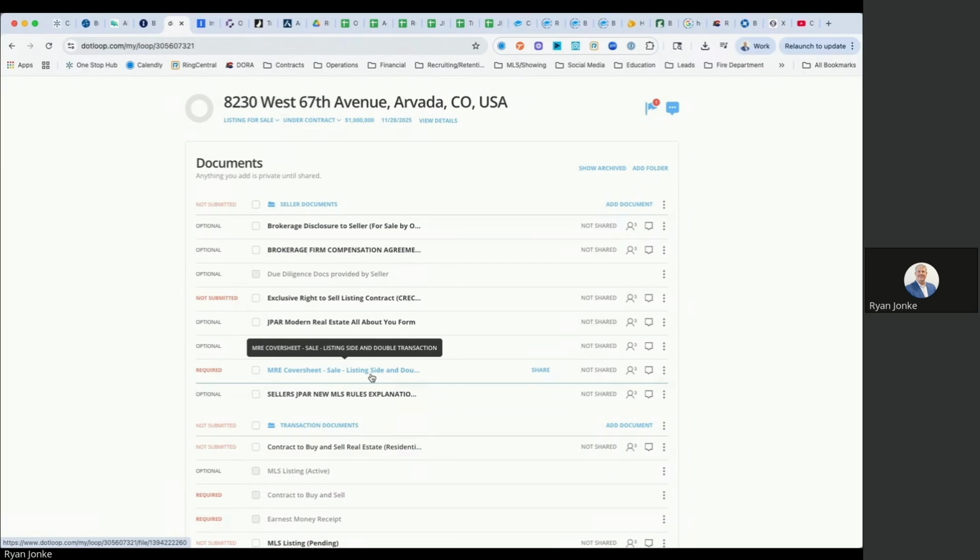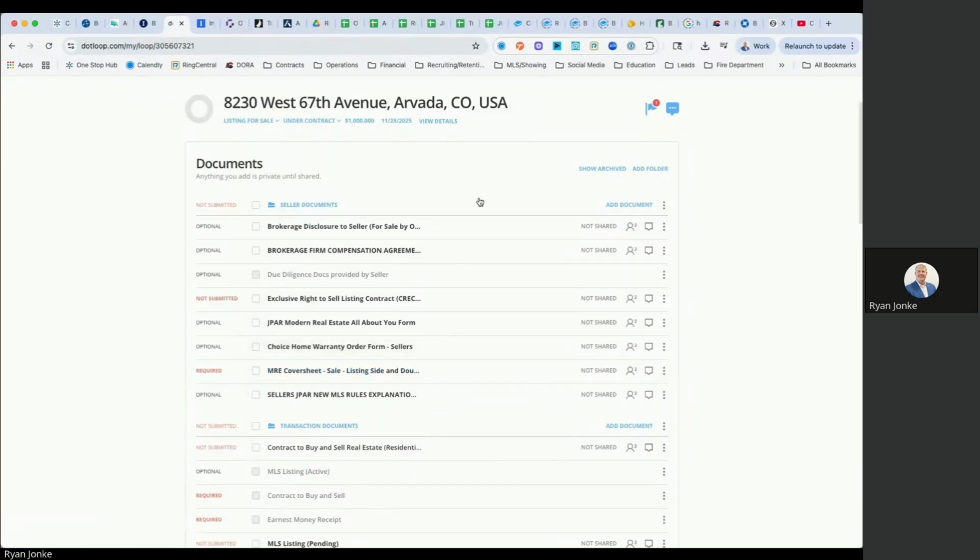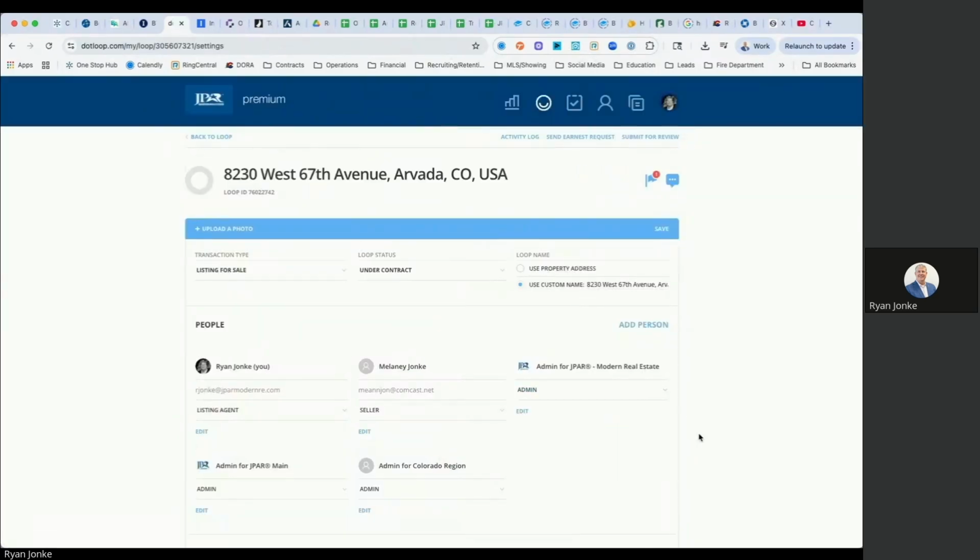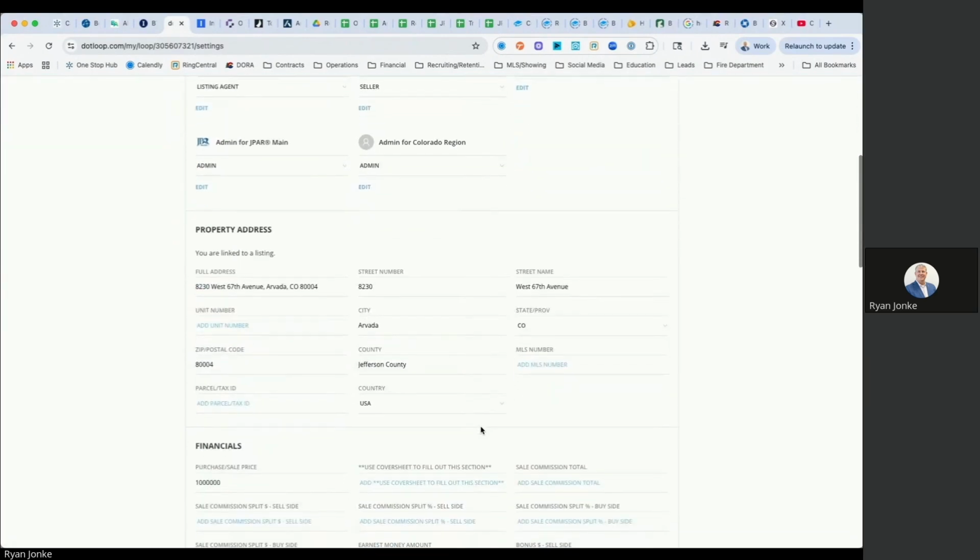Now, when you first started your transaction, whether you're using Loop or if you're a CTME user, everything should be done the same way. You should always start in the details section. I'm going to go back to the details section, and hopefully you put as much information as possible when you started this listing, or in the buyer's case, a buyer's side of it. But we're going to go back into it to make a couple adjustments, because the more information we have in details, the more stuff will auto-populate into your cover sheet.